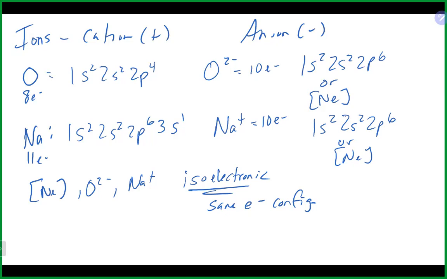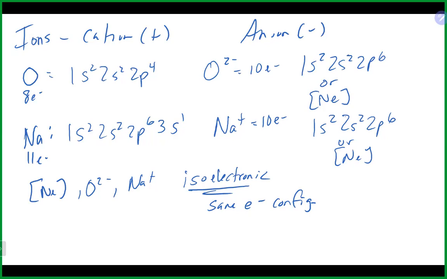Question on things with charges. So you do have to adjust the electron configuration for the charge, either add or subtract. And again, if it's a positive charge, it obviously lost electrons equal to the charge number. And if it's negative, it gained electrons equal to the charge number. Any questions on that?